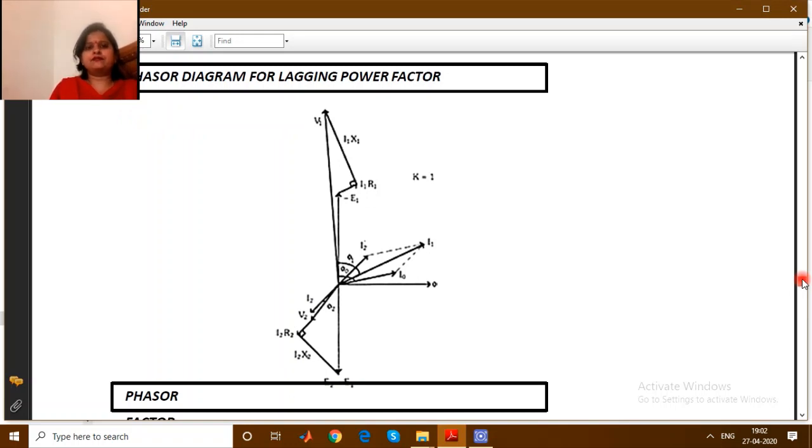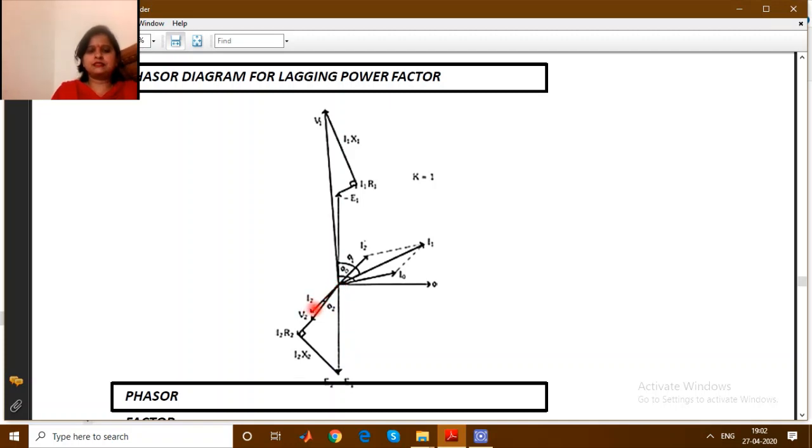This is the phasor diagram for lagging power factor. For a practical or actual transformer, if we have an RL load, lagging power factor, RL load means lagging power factor. So first of all draw flux phi on the reference axis, then E1 is equal to E2, lagging behind phi by 90 degrees. In the ideal transformer we drew V2 also over here, but here V2 is what? V2 is equal to E2 plus I2 Z2. So V2 will be somewhere here.